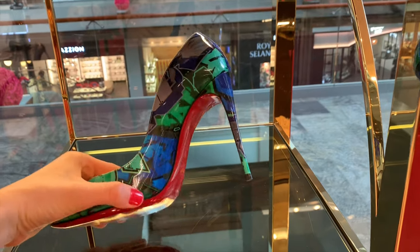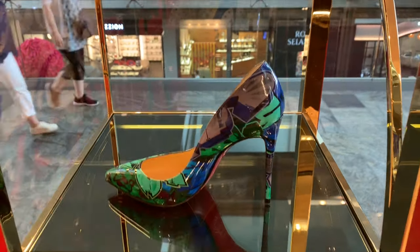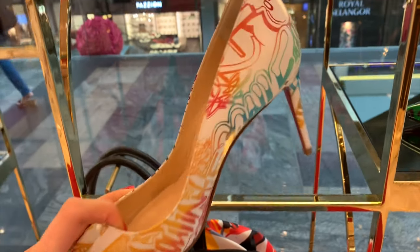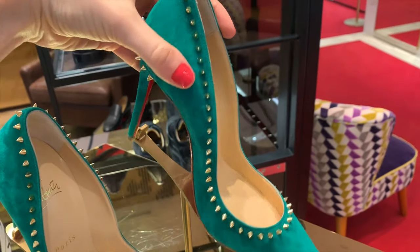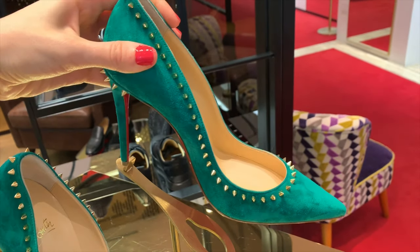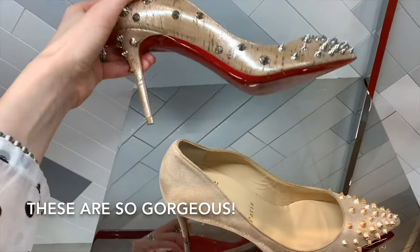I saw many other beautiful designs. This one, for example — I love the pattern, it's so beautiful, but I don't think I would be able to walk much in it. And this one as well — the heel is unfortunately too high. I tend to really walk a lot in my shoes; sometimes I forget to bring my flats and change, so I don't want to be in excruciating pain. Sometimes I also have to attend conferences or if I'm a guest speaker, I don't want to be standing on stage thinking about how painful it is to wear my shoes.